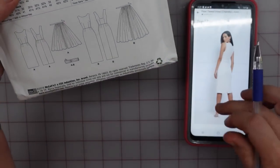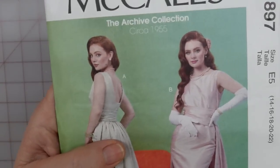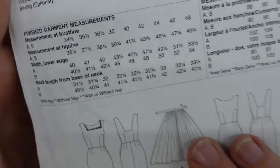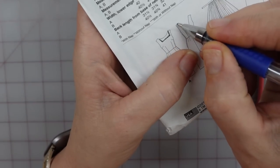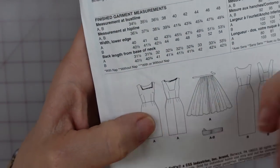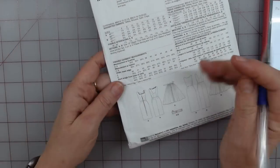I will also be changing the neckline because, as you can see here, it's a nice squared off neckline. This is not, so I'm going to be dropping this neckline into more of a square shape, like that, okay? And then the back needs to get higher, so I'm going to raise the back up like this, okay? So with these two changes in neckline, putting buttons down the front up to this point, after that point it'll be open.